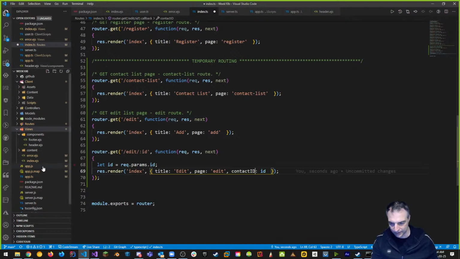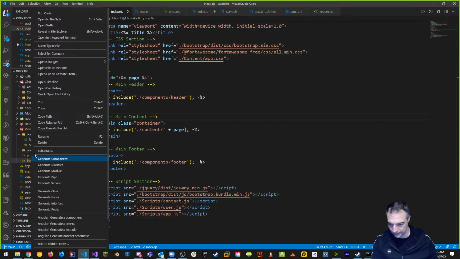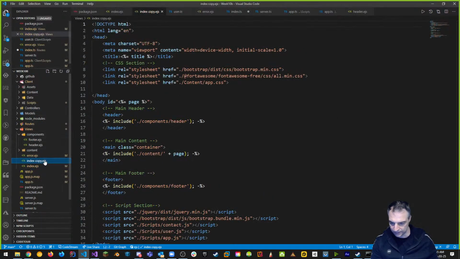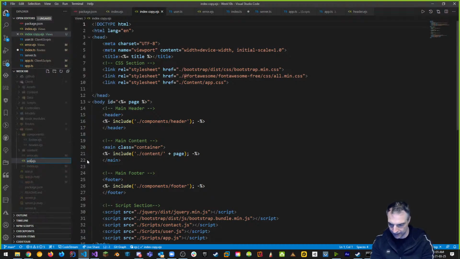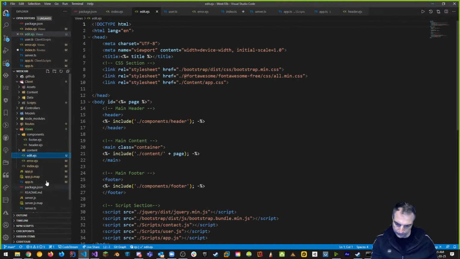And instead of using my index page, I want to make a brand new one. So we're going to copy and paste. And we're going to call this edit, so rename to edit.ejs. Now, inside of our page, we had an edit page, right? But we're going to use the edit template. This is something different, right? So the header and the footer is going to be the same. But what I'm going to do in here, instead of injecting a page that's in here, right, I'm actually going to take that edit page and modify it. So I'm going to go to the edit page.